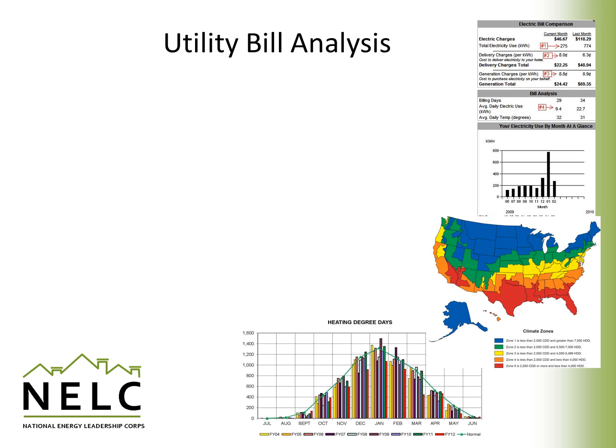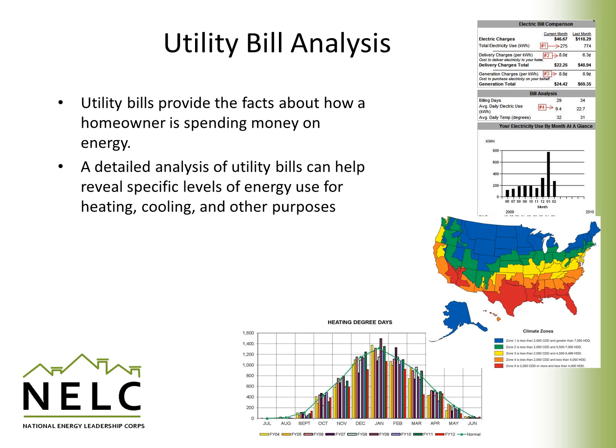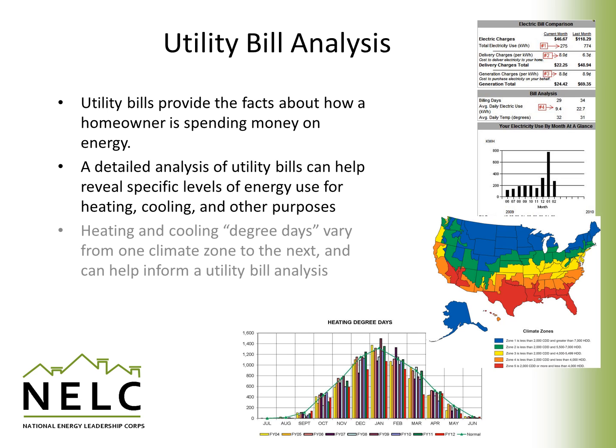Utility bills provide the facts about how homeowners are actually spending money on energy. A detailed analysis of utility bills can help reveal specific levels of energy use for heating, cooling, and other purposes. Heating and cooling degree days vary from one climate zone to the next and can help inform a utility bill analysis.